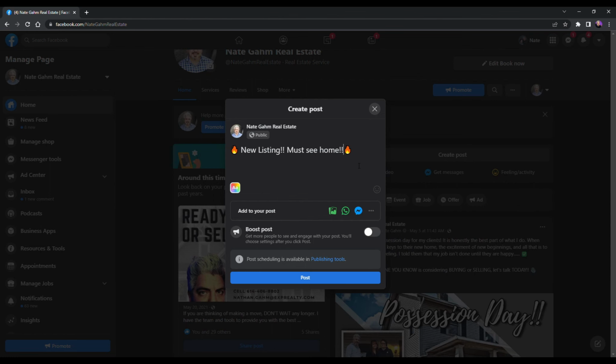And by doing that, you can do shorter phrases, lots of exclamation points, emojis, things that would draw attention to your post. Put new listing in here, must see home, something along those lines, so it really grabs someone's attention. The next line down is usually where I put a call to action, a mouse click emoji.